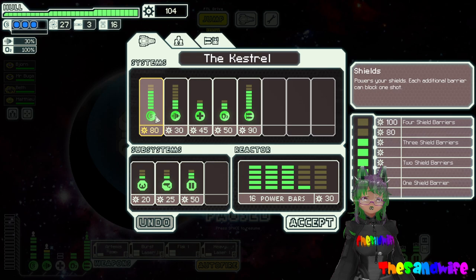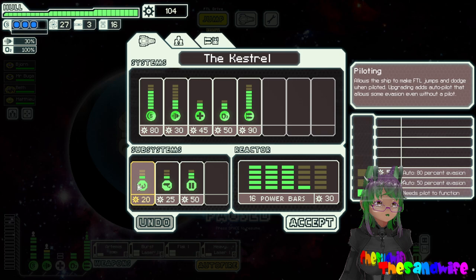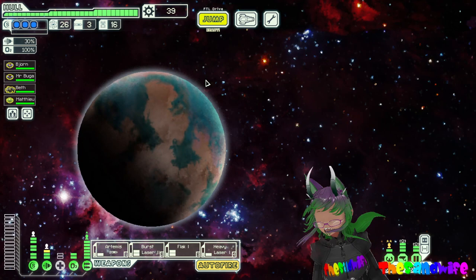Very close to being able to add a lot more power to the shields. Kind of tempted to do that. Let's max out the sensors, because those can give us some better options in our exploration here.